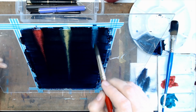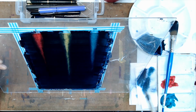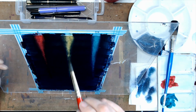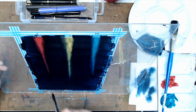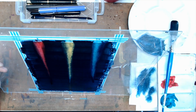Make sure to keep cleaning your brush and adding more clear water until you are happy with the visibility. The other thing you want to do is you want to make sure the blue paint is still wet while you are trying to do this. Otherwise, you won't get the really nice soft bleed at the edge of each of the reflections.